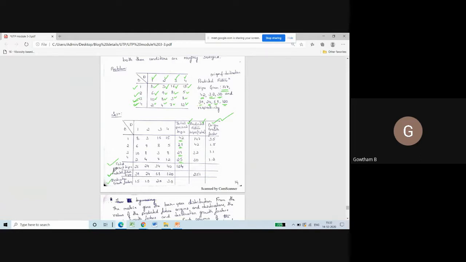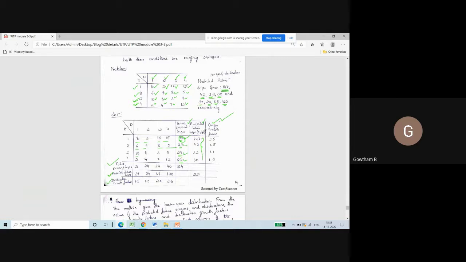Now, it is very simple to solve. In this column, you have to indicate the total present trips. How did we get this 42 value? Very simple. 8 plus 3 plus 16 plus 15, that is equal to 42. Similarly, 6 plus 9 plus 8 plus 5, 28. 10 plus 8 plus 3 plus 8, 29. 2 plus 4 plus 7 plus 12, 25. The predicted traffic they have given in the problem. You can see here 147 for area number 1, 42 for area number 2, 32 for area number 3, and 30 for area number 4.